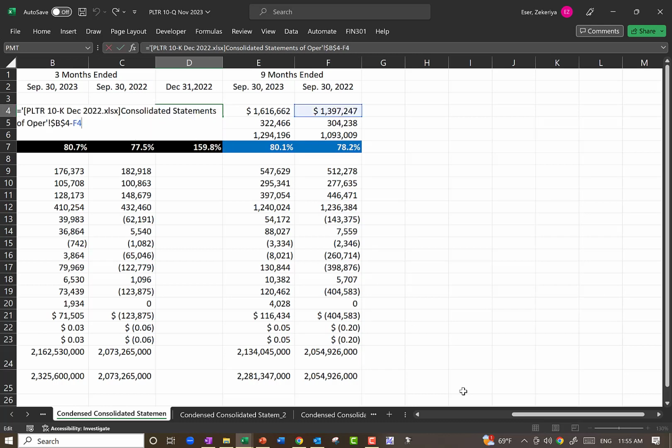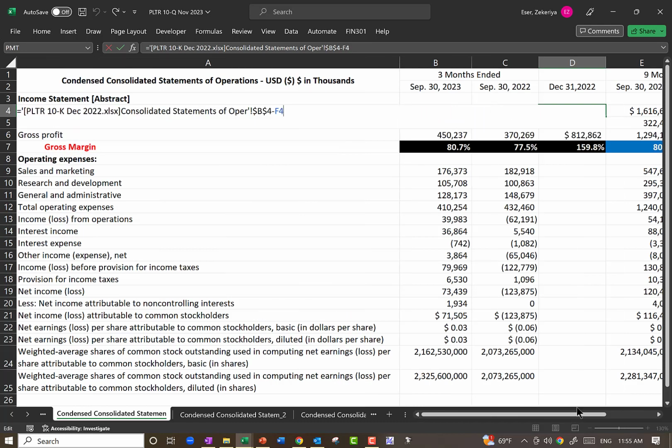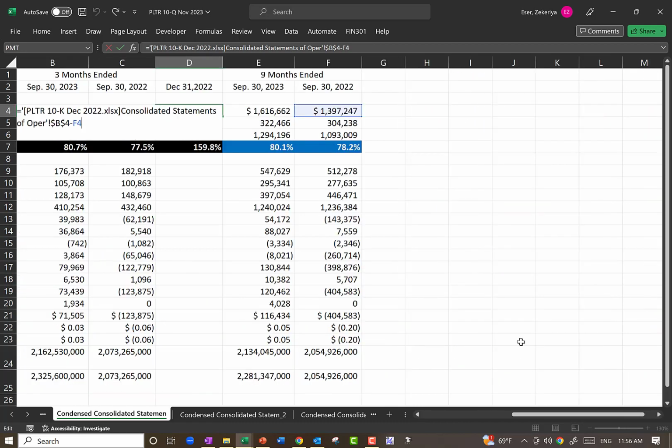You guys tell me where I'm making a mistake. Just look at that formula and tell me where I'm making a mistake.